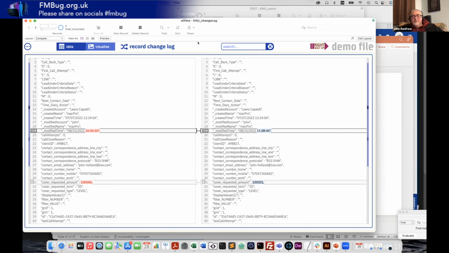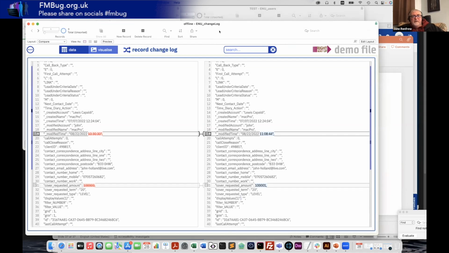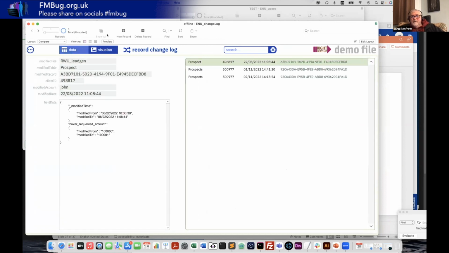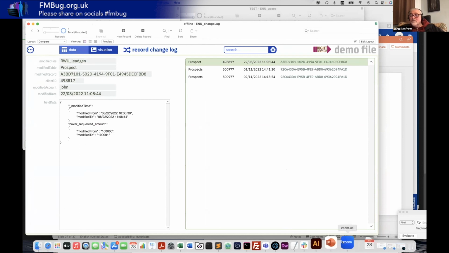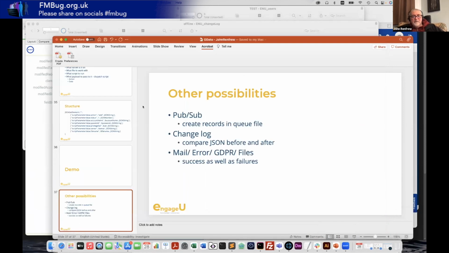And obviously what this means is I can record every single change that's made, whereas an audit log may or may not be your best friend because you're adding data to the table itself as opposed to putting the data away somewhere else. And like I say, in this particular case, one of the directors wants to see this stuff. But I don't particularly want him to have access to lots of tables and fields in the source file because it just feels like too much hard work, and he'll ask too many questions some of the time, is the real truth, and that enables me to avoid that. So there we go.